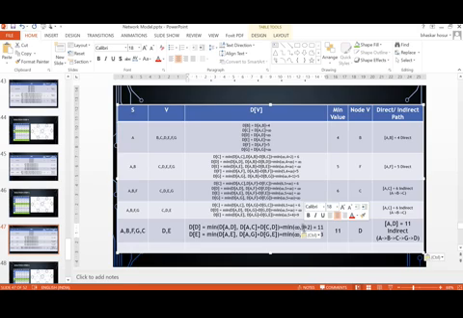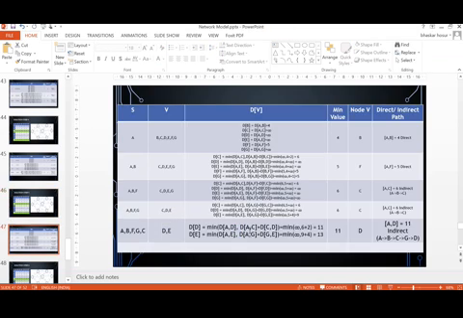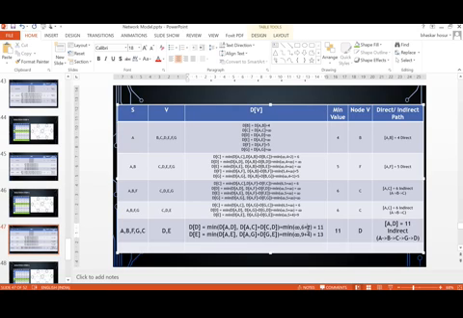Minimum from the previous step is 6. Distance from the new source C to D is 10. So I get 6 plus 10, 16. So which is minimum out of these two? 16 is minimum.